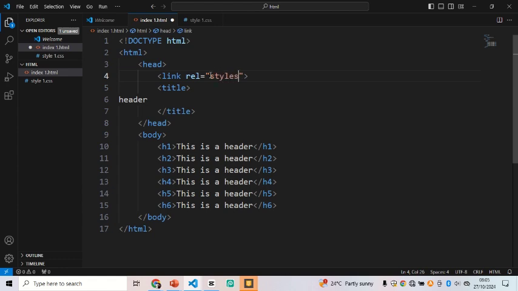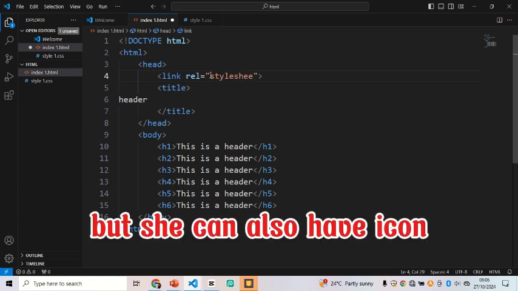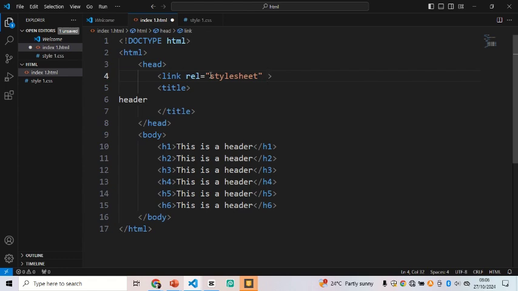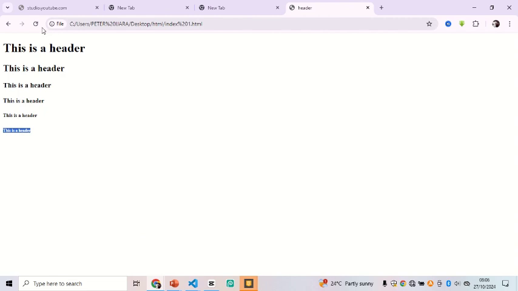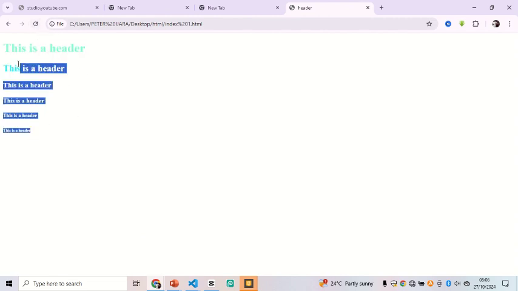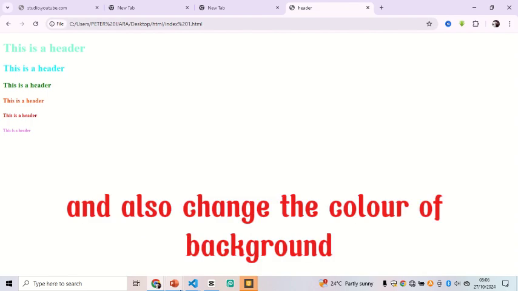You can also write icon. Put this in the center and also change the color of the background.